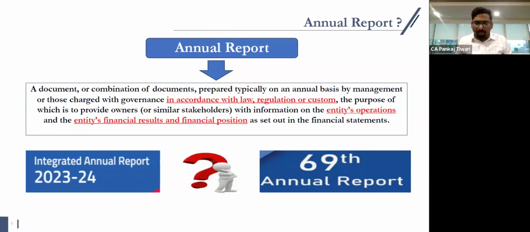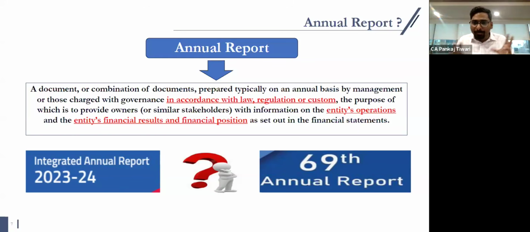Now, in India today, all of you would be aware, there are two sets of annual report which get prepared. So I want to address that point first. What are the two sets of reports? If you open any company's report, you will find some companies writing an integrated annual report, and some companies writing only an annual report. Now, as a user or as an investor, you will get confused about what is the difference between an integrated annual report and an annual report. What is the information which is provided in the integrated annual report which is not there in the annual report?